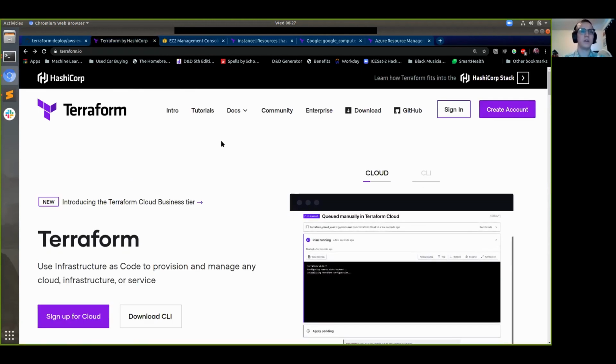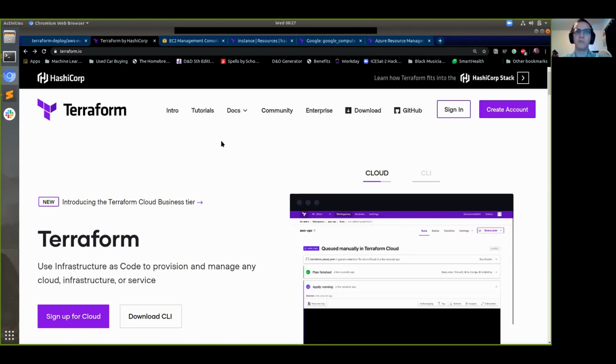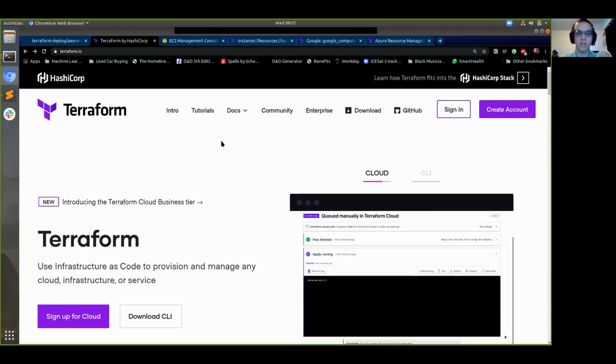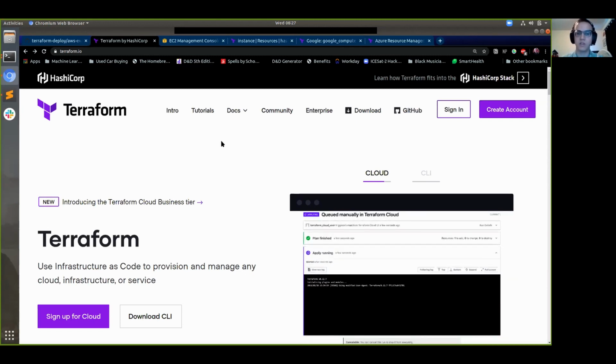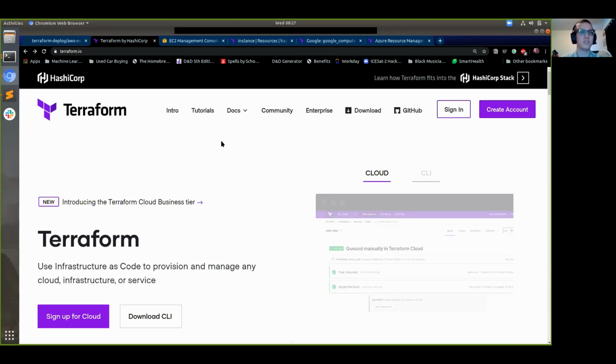But Terraform in particular has the advantage that since it is not tied to a specific cloud, you can deploy things onto any of the clouds. So once you have gotten some good practice deploying on AWS with Terraform, then you can take that knowledge and translate it to Google Cloud or Azure and deploy things with only a few changes.